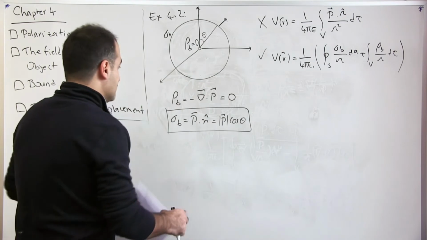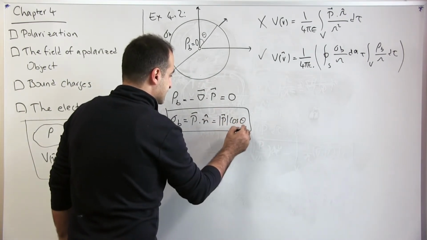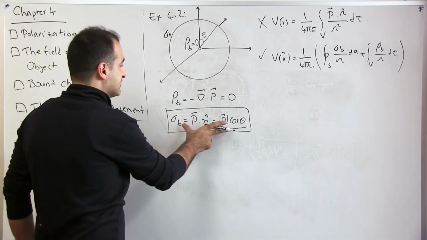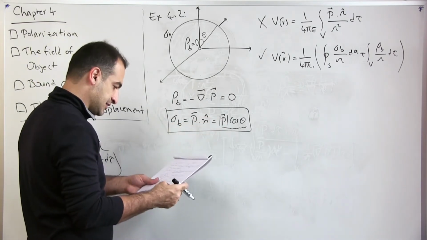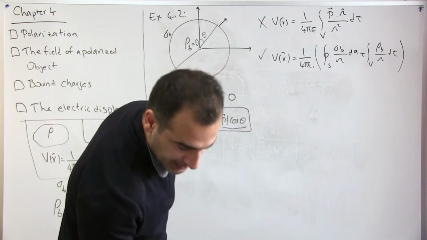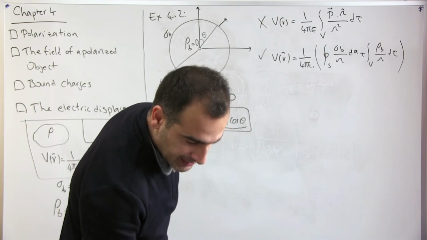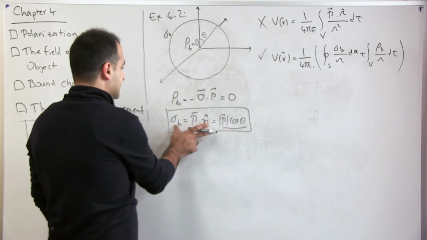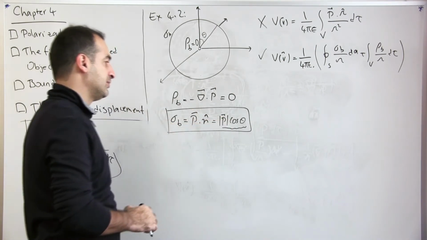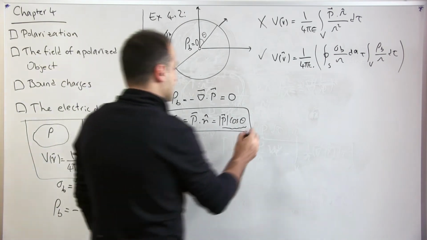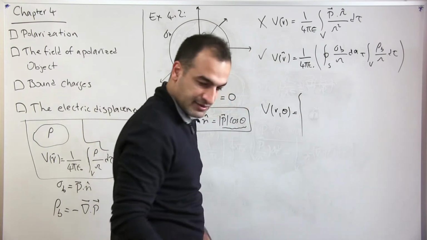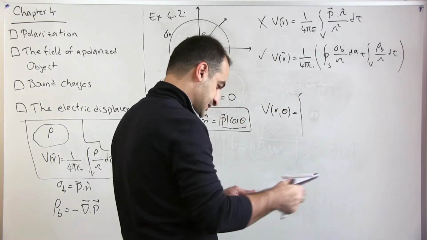Okay, so I don't want to do the details of this, as in your textbook. I'm just going to refer this charge distribution and the potential created by this charge distribution to one of the examples in chapter 3. I don't remember which example that was, but there was one example in chapter 3 that calculated electric potential created by a surface charge proportional to cosine of theta. The potential as a function of r and theta inside and outside has the form of this.